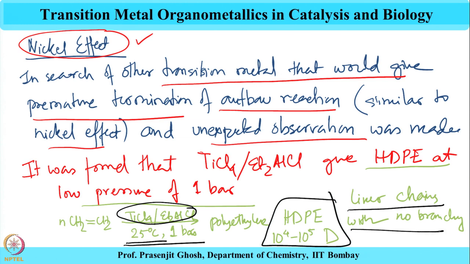So this was indeed a great discovery by Ziegler, and what he found was that the actual catalyst is surface alkylated beta TiCl3, which is obtained from this. So the real catalytic species is the beta form of TiCl3, which is surface activated. Surface activated beta TiCl3. Now, this was the catalyst producing high density polymer.